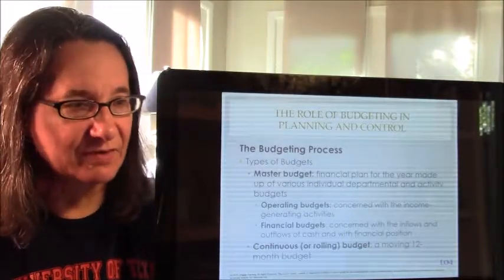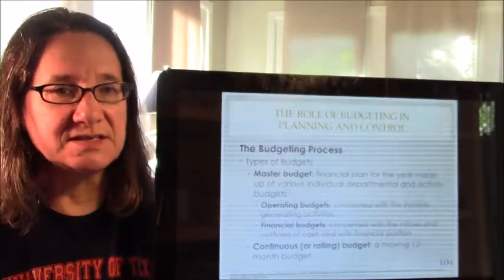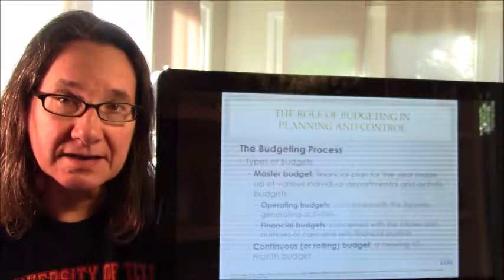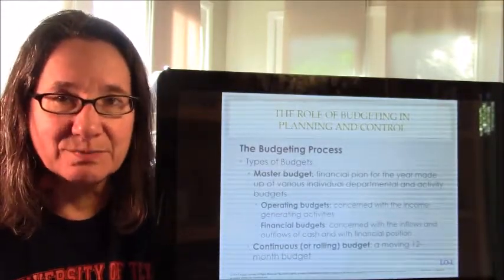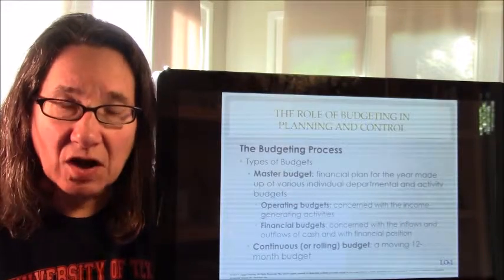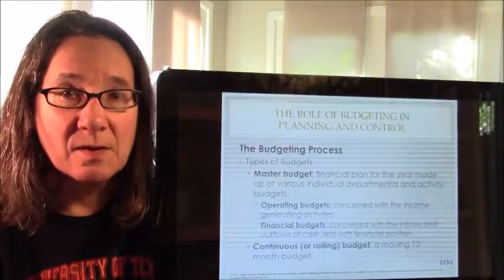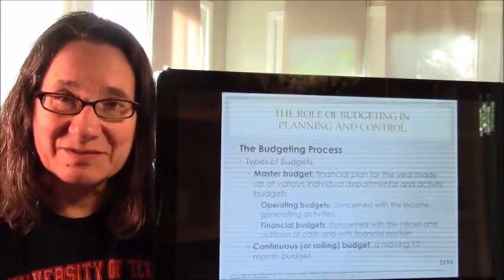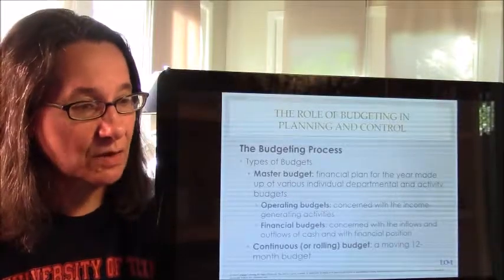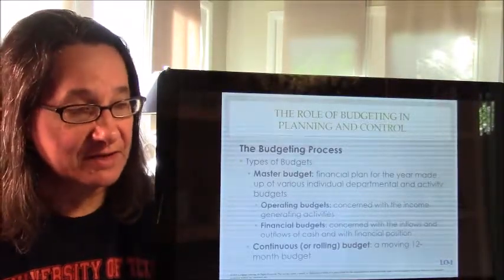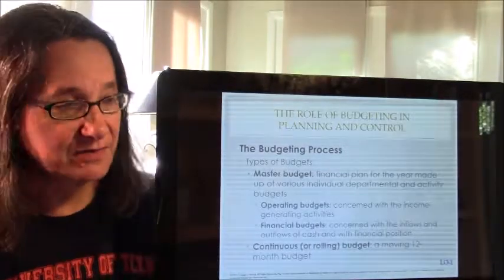Financial budgets are the inflows and outflows of cash and financial positions. So typically a cash budget is something prepared to help anticipate borrowing needs or help establish whether or not we should issue some equity, issue some bonds, borrow from the bank, that kind of thing. It's anticipating all the cash needs and the cash flow from operations. So you need the operating budget, so you're going to figure out the cash flow from operations. But remember, on your cash flow statement, operations are not the only sources of cash, right? There's also financing and investing. And the needs for cash too. Not the only needs. So financial budgets, I'm going to kind of consider separate, and we're not going to do that in this class.